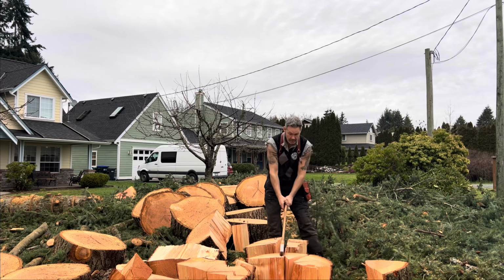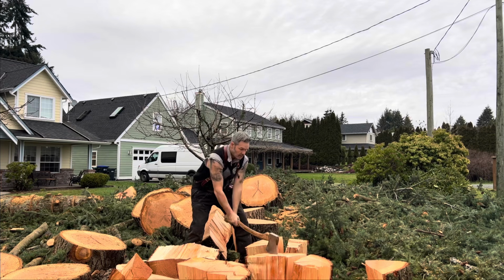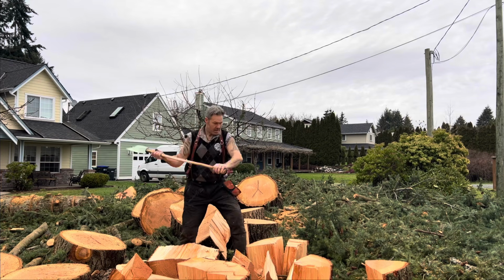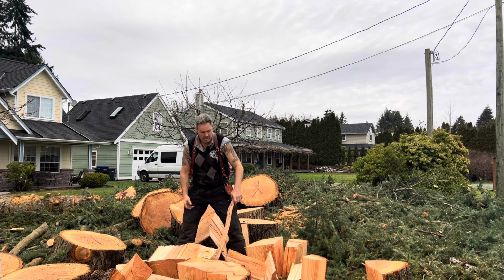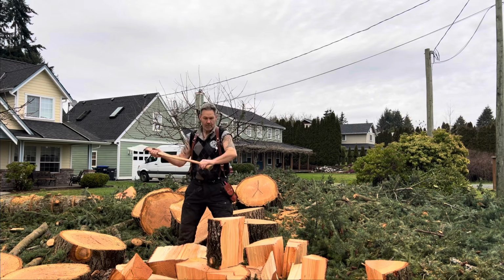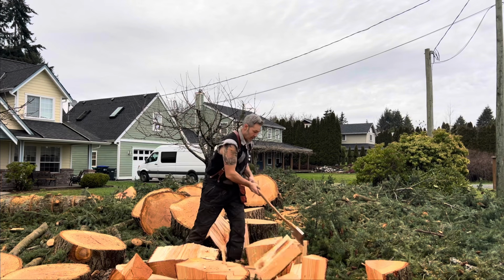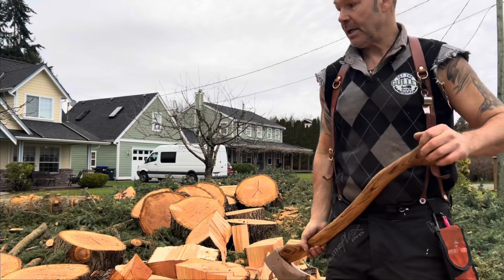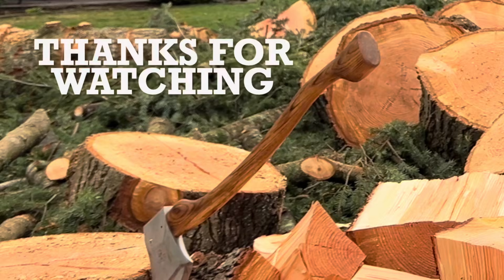You ever notice how the toe of the axe is all worn out on most axes? The toe, which is the very top. See how I'm connecting with the wood here? It's not the most efficient, but the wood's not really hard to split. You're better to hit with the center of the bit of the axe, center to more the forward. It just works better. It gives the wood more contact. And inertia-wise, you'll notice when you hit with the middle of the bit, for some reason, the wood cooperates better than with the toe. You can actually break axe handles too by hitting with the toe. I'm really impressed with that axe.